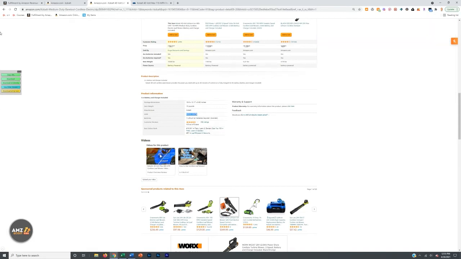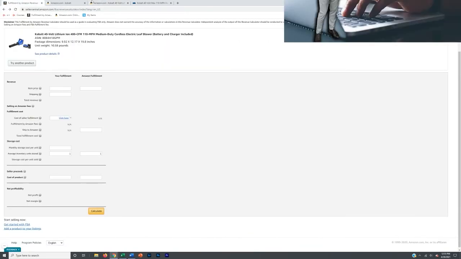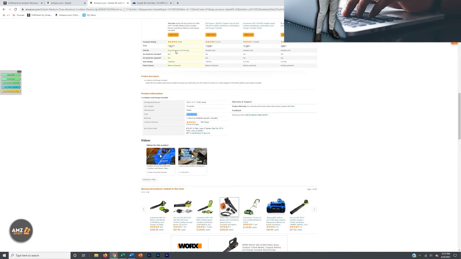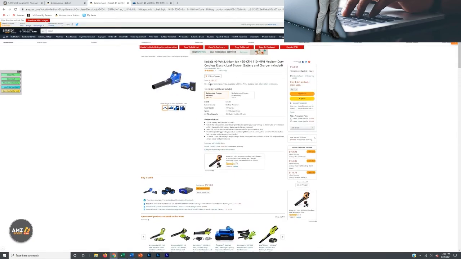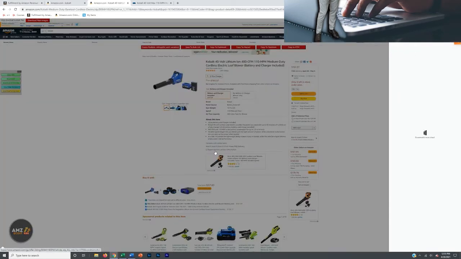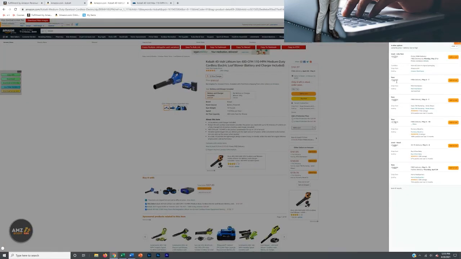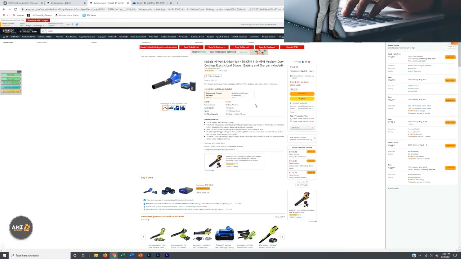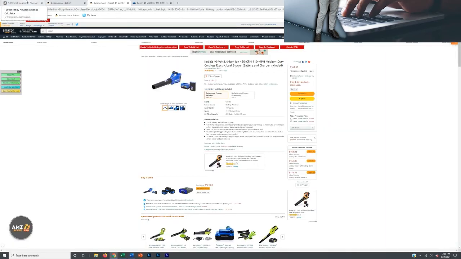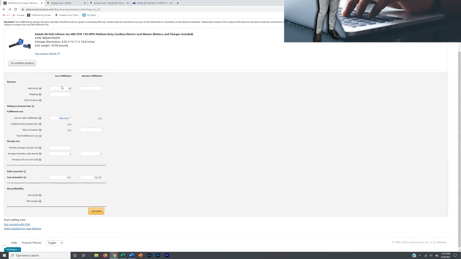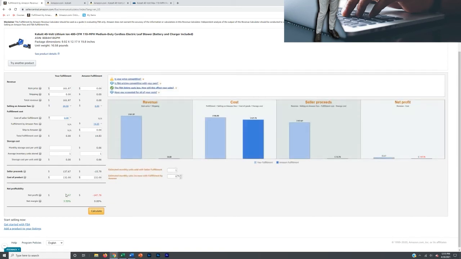So now I'm going to take this obviously into the FBA calculator. Now we know that $132 was the cost of the product from Lowe's. And if we scroll up here, it's $161.97. It does say new and used though, so let's make sure. Yeah, new is $161.95. So we'll say $161.97, whatever. That's the buy box price. So $161.97 and calculate it. So it is profitable again, but again, the margin there is not very, very good, okay?